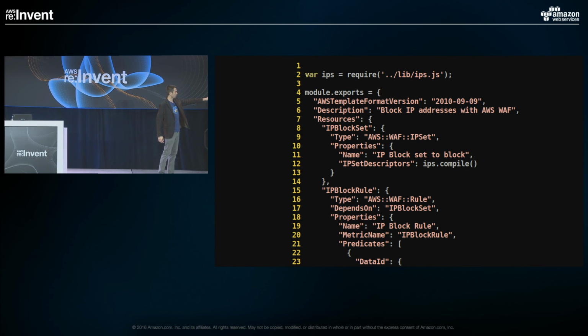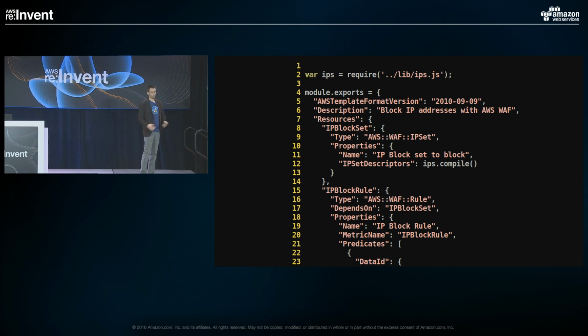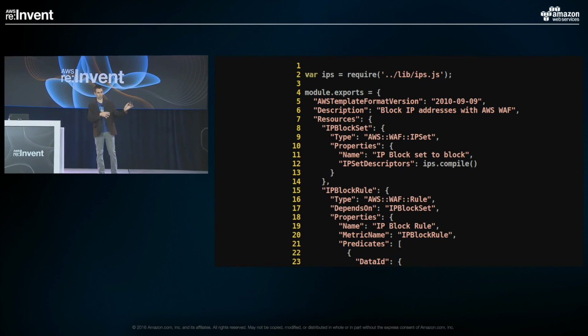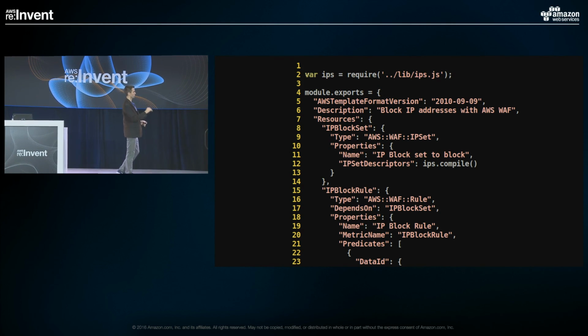You can see, okay, the IP set descriptor. This is supposed to be a long list of IP addresses or a short list, whatever IPs you want to block, right? If you have to go in there and update this by hand on the fly as you're trying to block this traffic, it's not going to work. So you just do CFN config update on this WAF template, and it will look at this list of IP addresses in this text file, which is all version controlled, so we can see what we were blocking, what we're about to block. When you run CFN update, it's going to show you a diff of what it's about to change in the CloudFormation configuration. So it manages all this complexity for you and builds this template on the fly.